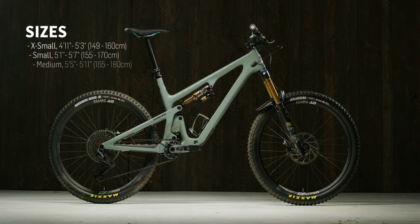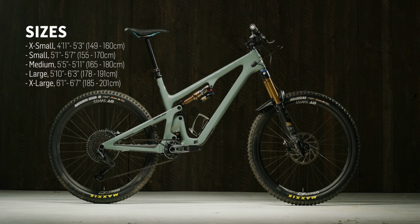The other thing too is that it does come in an extra small, which I think when you pair these size wheels with an extra small is a really great offering to have in the lineup. Really sets the brand up to have a bike for every single person. In classic Yeti fashion, they have a regular SB135. They also have a lunch ride option, which is what we've been testing here. That's right. What are the main differences there?